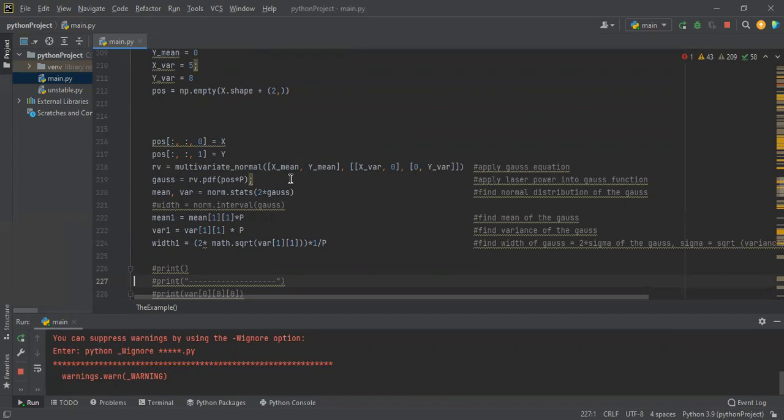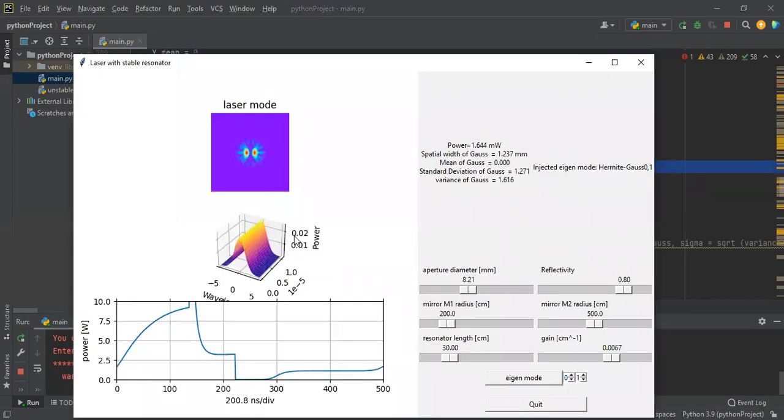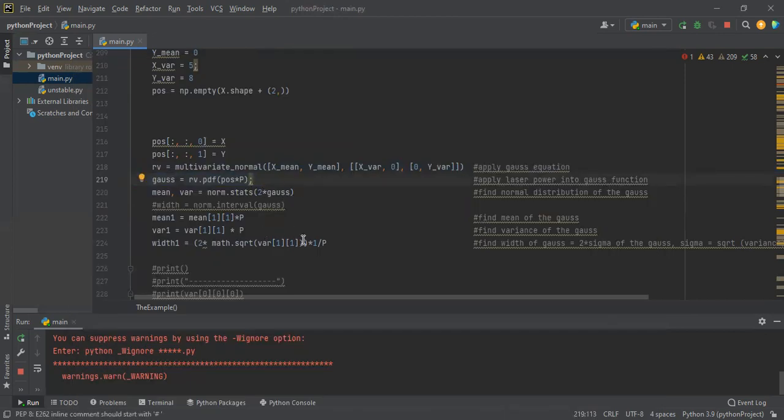That's why I need to apply a Gaussian type of mathematical form so that I can get the power into a Gaussian form. So I just use multivariate normal and the power distribution. These two methods are used to convert my power into a Gaussian form. The second one that you have seen here, you see, this is a Gaussian form. Let's convert it and plot it. And it gives the real-time simulation.